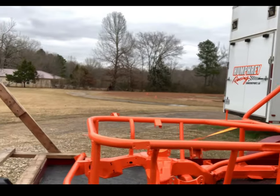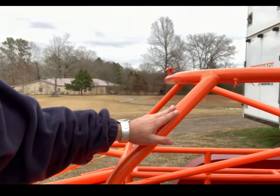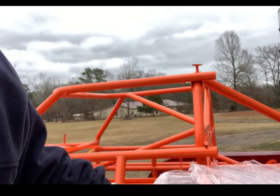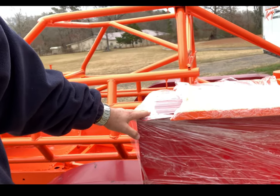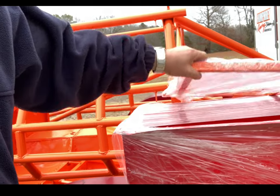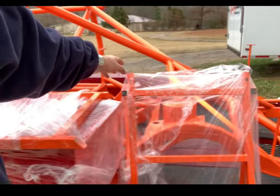Some of the areas I was worried about up here on the roll cage turned out really nice. We did the extra buffing on that. But the only thing we got messed up is I've got to get a new cap, a new cover for the fuel cell. They accidentally powder coated it orange, but the rest of the cell is red. But then this is the frame here. So I can't wait to get this thing in the shop and get it back together and start working on it.